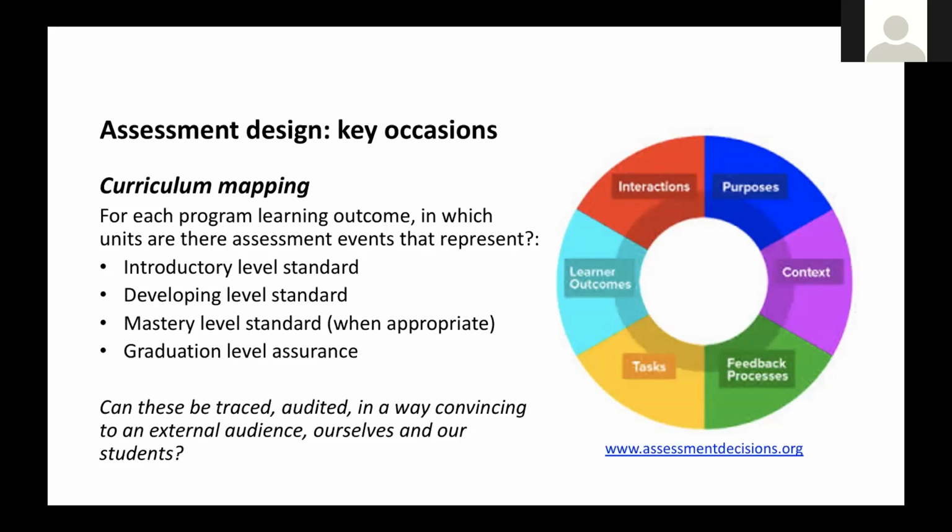So one of the things we've been doing is working out how they can be traced, audited in a way that convinces an external audience. And partly this has been driven by that OECD move, but also it's been driven by accreditation bodies. So for example, business schools throughout the world want to get AACSB standards because this is the mark of an international quality business school.